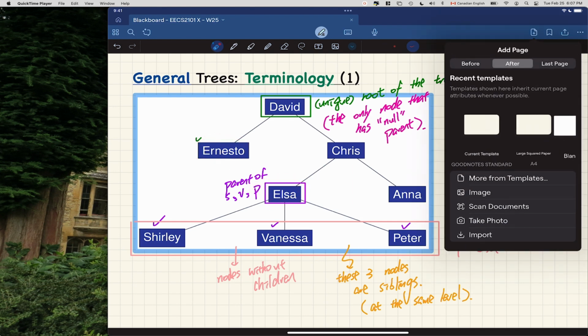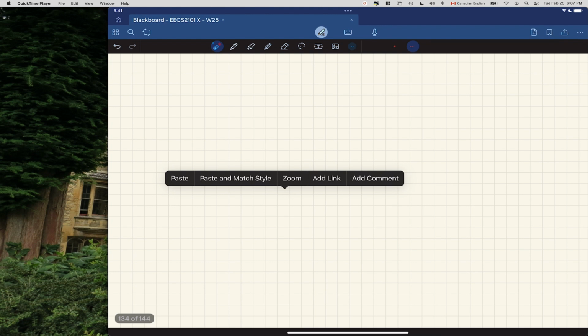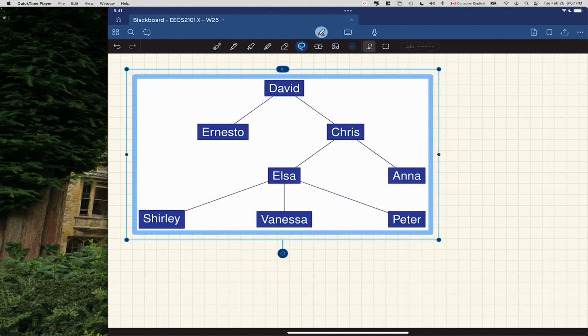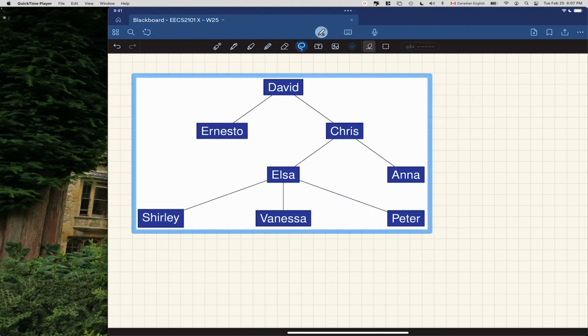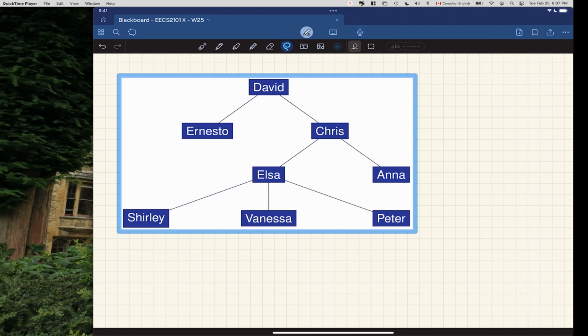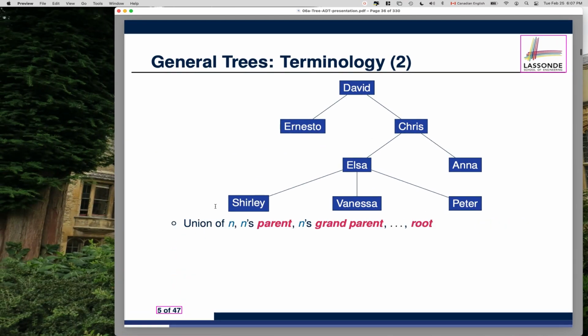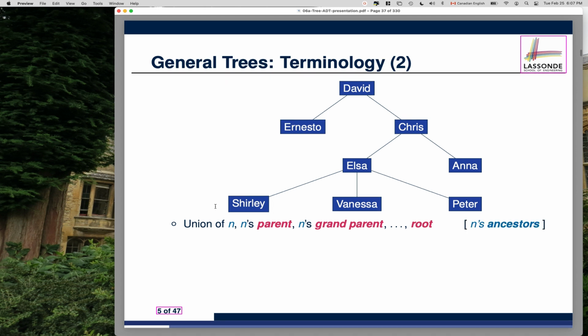Let's now talk about ancestor and descendants. I just got this new page over here, that's clean. First of all, let's see the definition. The ancestor of some node n, any node can have an ancestor, by definition is going to be the node itself. Always include the node, and also the node's parents, the node's grandparents, parents' parents, and also all the way to the root. That's the definition for ancestor.